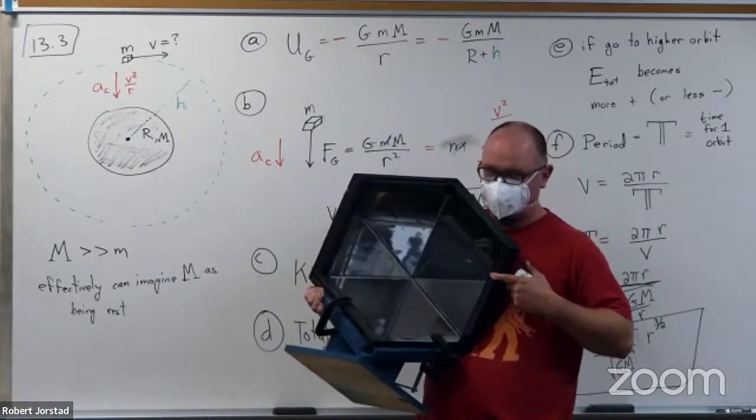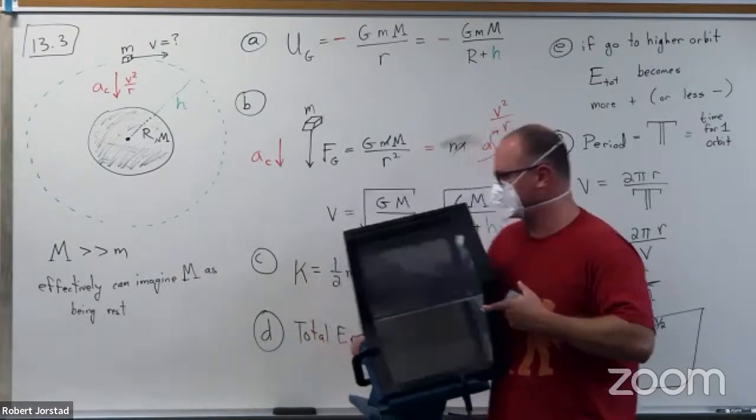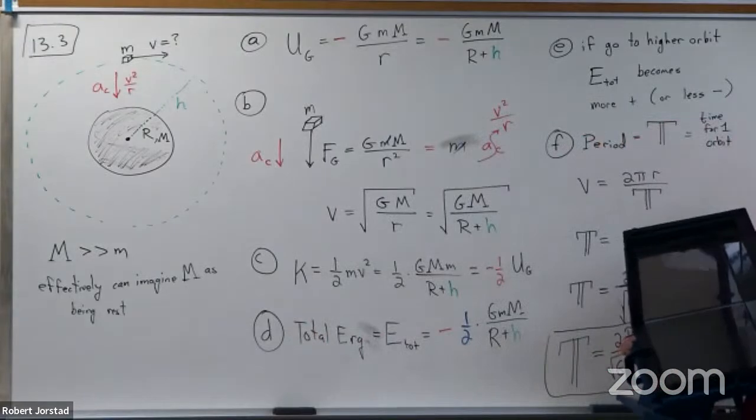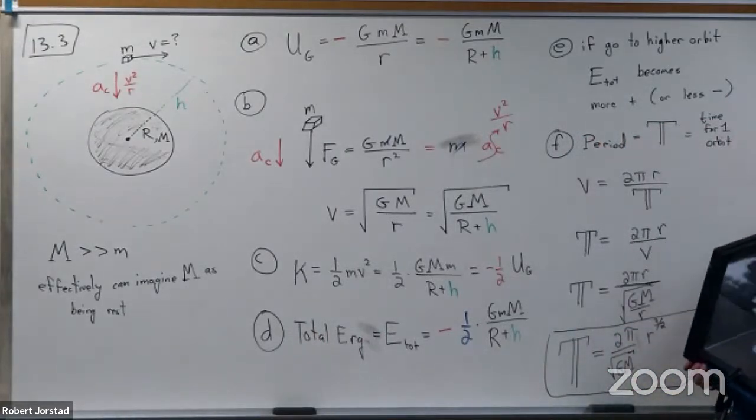You can put a laser on Earth, put one of these on the moon. You can time how long it takes the light to travel, and that would get you the distance. And you can actually figure out the mass of the Earth to a number of sig figs. Pretty cool, right?